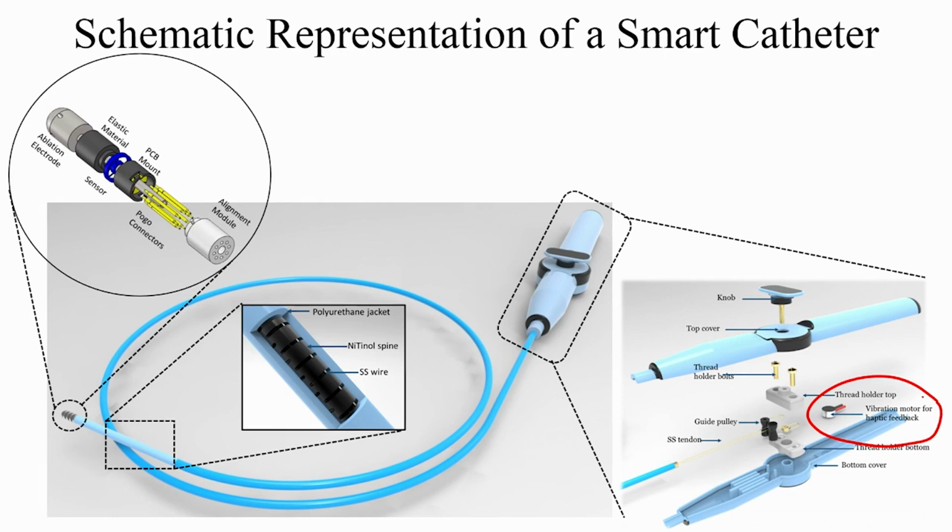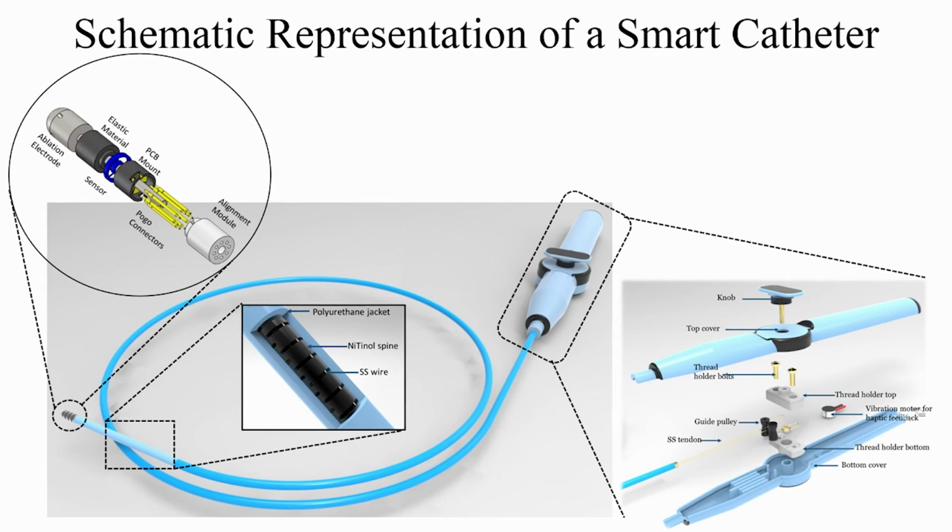So, let me come back to haptic feedback. I told you that there is a force sensor required at the tip of the catheter, but at the same time a very important problem, or gap, in the current catheters is that none of them has haptic feedback. Haptic feedback means the feeling of force. How much force a surgeon is applying on the heart, he or she can only see on the display, but cannot feel the force. So, how about we design a catheter in which you can not only see the force, but also feel the force, and that is called haptic feedback, and that is why we will convert the force values to haptic feedback.